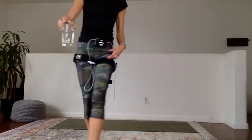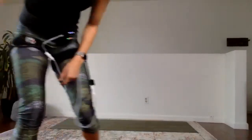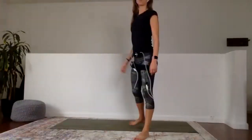Check your cycle if it's not pumping. And let's do our last two of those.